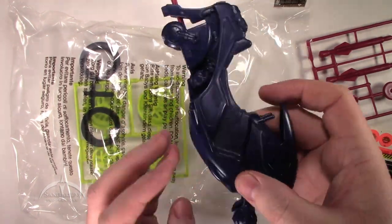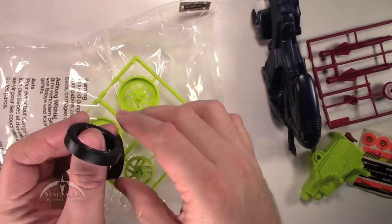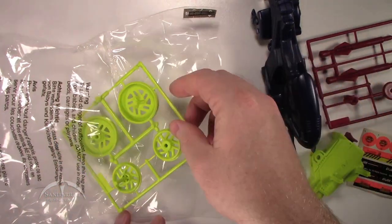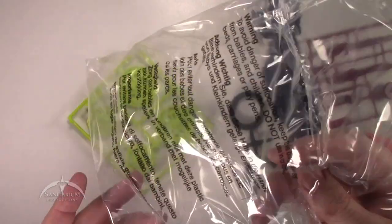That's kind of cool. We've got the two rubber tires. Actual rubber on these things. That's pretty awesome. And then the wheels, and that's pretty much it. So that's pretty cool.